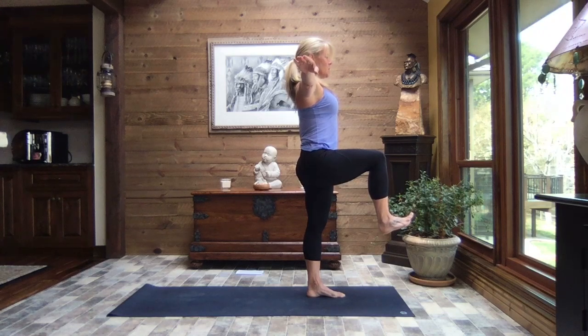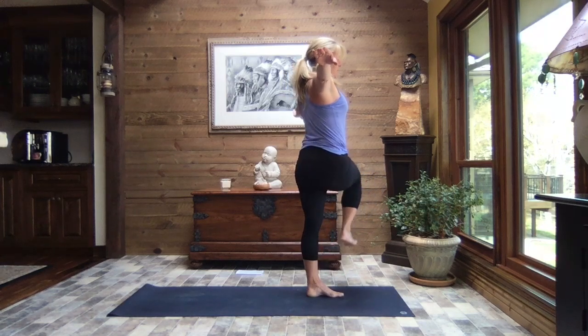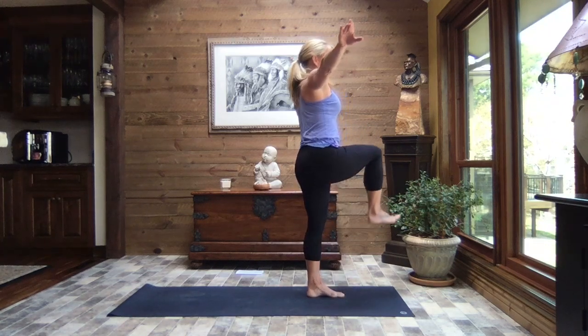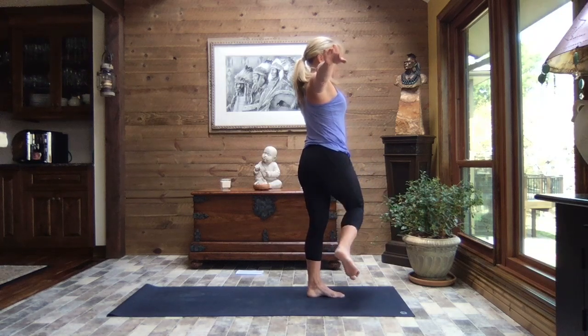We're going to make a big circle with that right knee. So we're going to lower the foot, not touching the floor. We're going to sweep that knee to the inside, roll to the outside. Again, take it down, roll to the inside, up to the outside. Two more times. Rolling that knee.